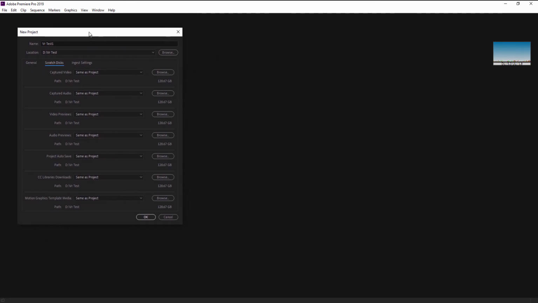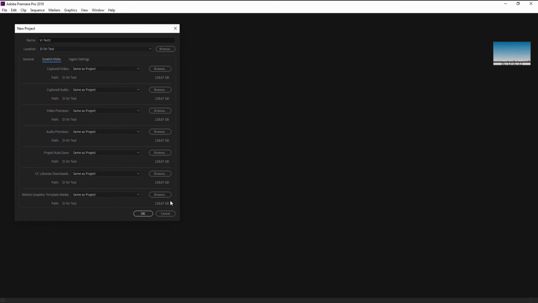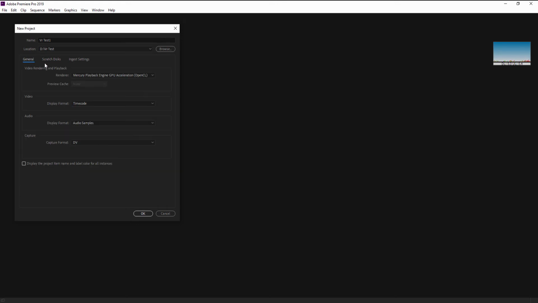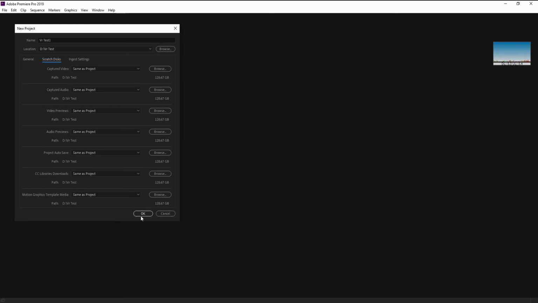The scratch disk is sort of the temporary files that Premiere is going to build, which can get quite enormous. So you want to make sure you're setting that up as a good location. Again, my D drive is the one that has the most space available. So I'm going to set up both my file folder and my scratch disk to that same location. So let's say okay to that. A couple of things in Premiere.